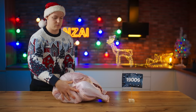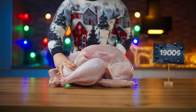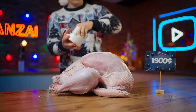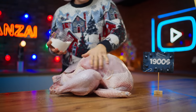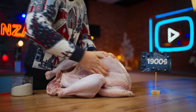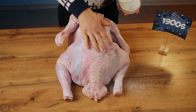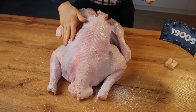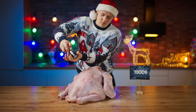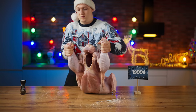100 years ago the most popular main dish was baked turkey. We have one that is so huge it weighs as much as 15 kilograms. First of all it needs to be salted — rub the salt around on all sides. Don't skimp on the salt, there's a lot of meat here. Now add some black pepper for flavor. And let's head outside.